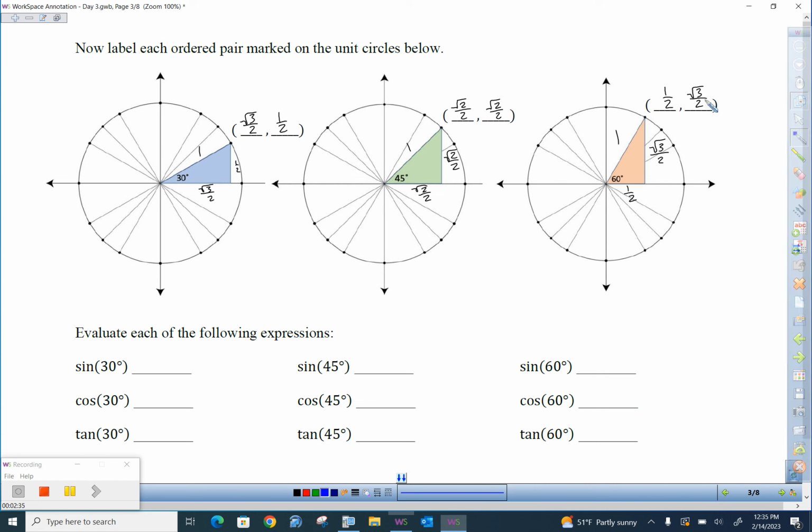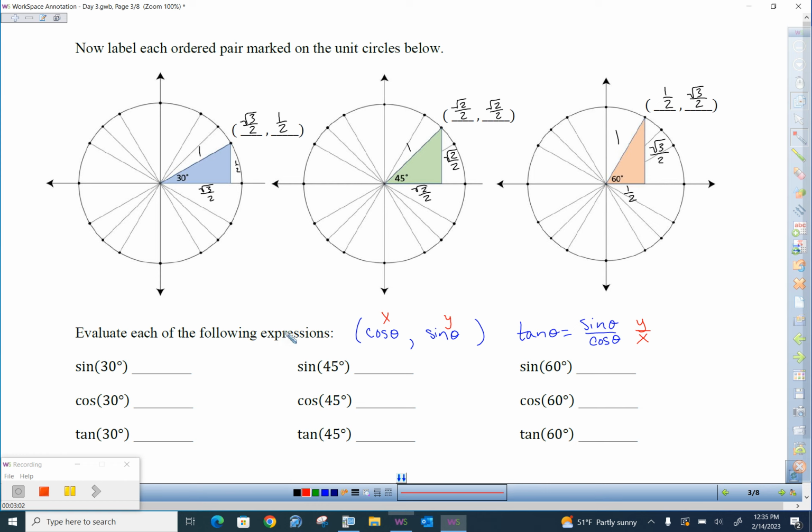So as a reminder, if you need to, write down your ordered pair. Remember, the x value goes with cosine of the angle. The y value goes with sine of the angle. And tangent is the ratio sine over cosine. And when we're talking about ordered pairs, it's more natural for us to think about this as x, y, and then y over x. So using those 3 points, what I want you to do is pause the video again and just find those values based on the pictures, not with your calculator. Try that now.